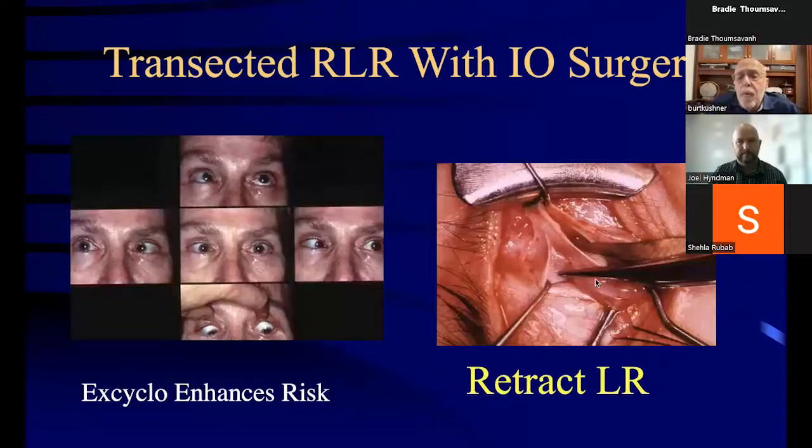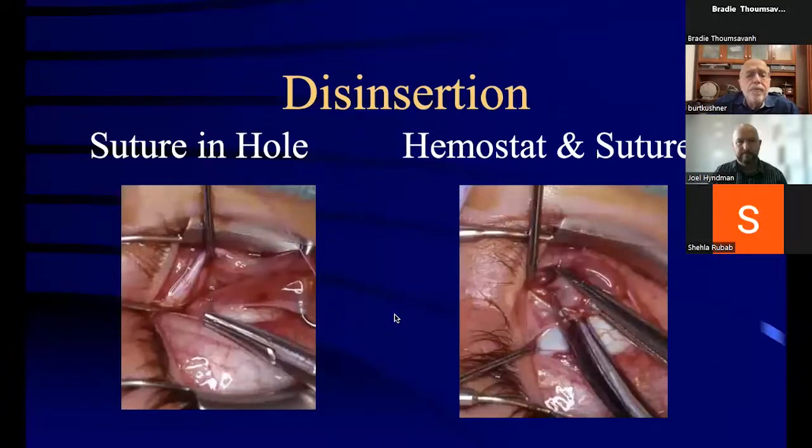So I always make a point, when I'm doing inferior oblique surgery, of specifically identifying the lateral rectus, putting a hook under it. Marshall Parks used to put a suture under it and use that for traction. I don't do that, but I identify and keep it out of the way. And then I very carefully sever these connective tissue attachments between the inferior oblique and the surrounding tissue. Now, my personal preference for weakening the inferior oblique is usually a recession rather than a myectomy, and I'll talk about the reasons in a bit.